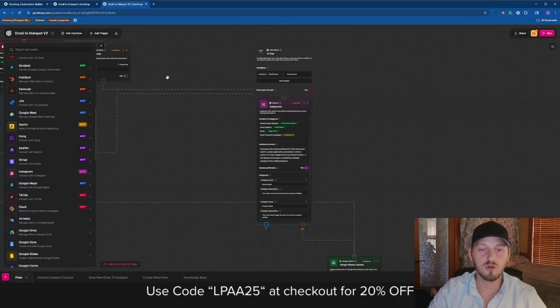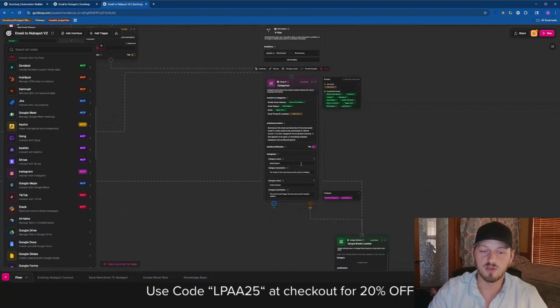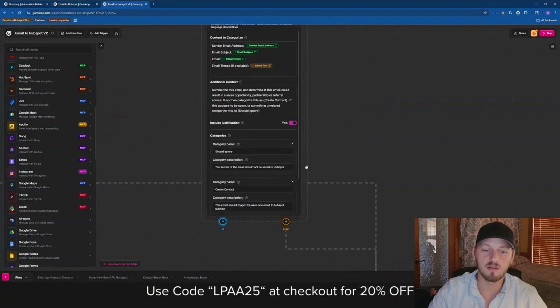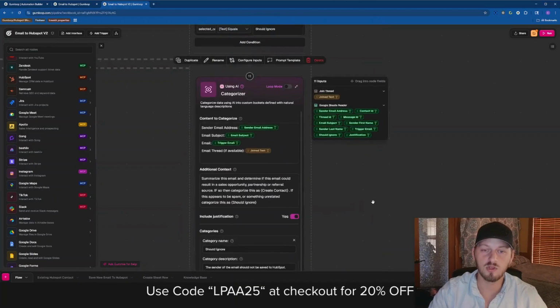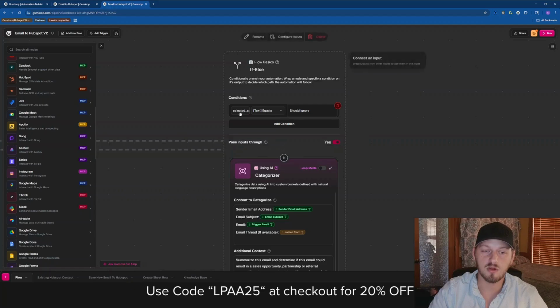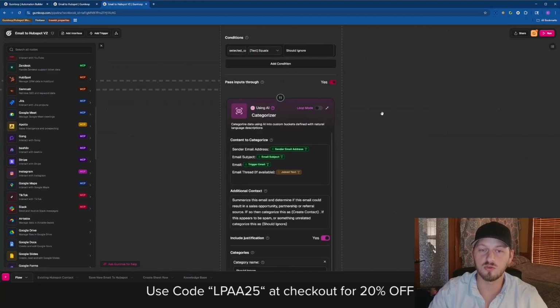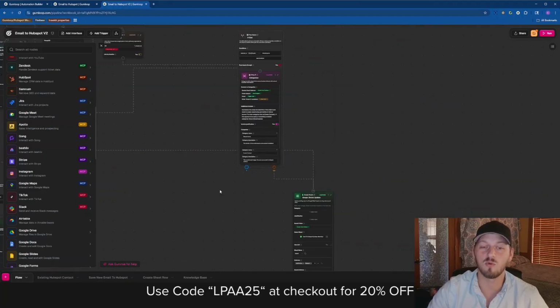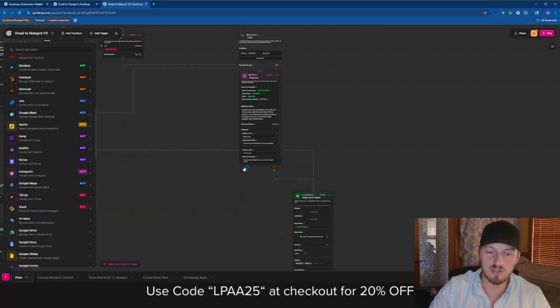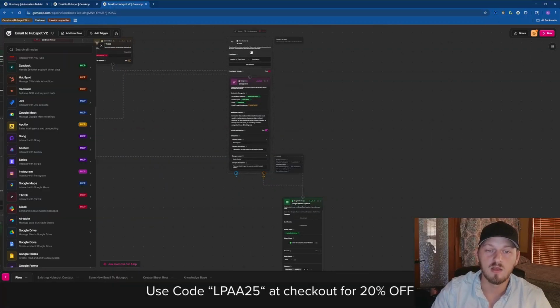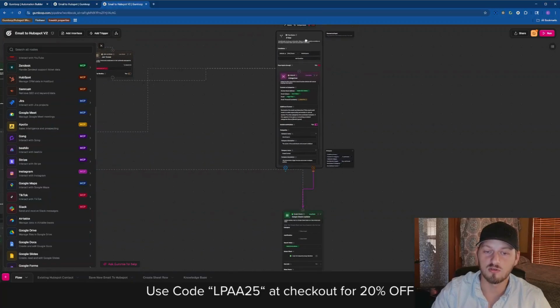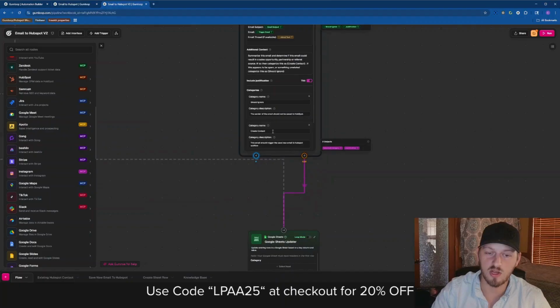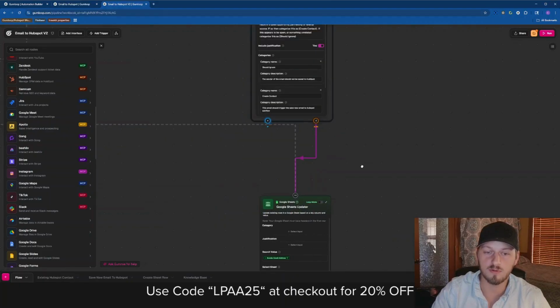but I've wrapped the entire categorizer in an if-else statement. And so what you could do with this here is, if you have the different categories here, at the top you could have the selected category and the text could equal should ignore. So if it is should ignore, we're going to go ahead and do this version over here. In this case here, I don't want it to do anything at all. That is what I'm telling this. So just stop there. But if it's not should ignore, and in this case that would mean it is create contact, we're going to go ahead and continue the workflow.